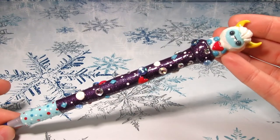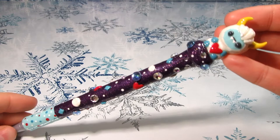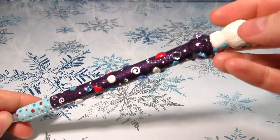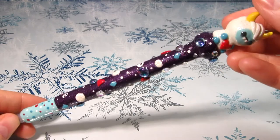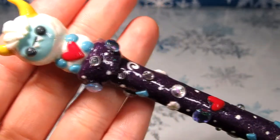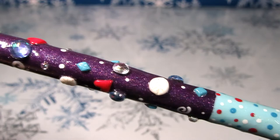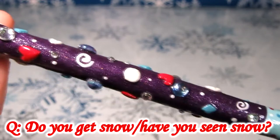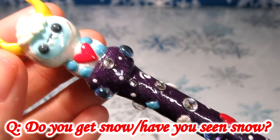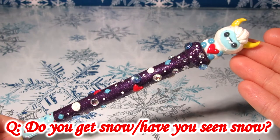This is what my Yeti pen looks like and I'm super proud. I think it's super cute and perfect for winter. I honestly cannot wait to work on my Yeti design as I said earlier, so please come hang out with me on Instagram so I can show you what my design ends up looking like. Claymas has been so much fun and so challenging for me — I am currently sick so I am having a hard time recording voiceovers, but I hope you guys are still enjoying the videos. For today's question I'm very curious to hear if you live somewhere where you do get snow, or if you don't, if you've ever seen snow in person. I live in Canada so I've definitely seen a lot of snow.